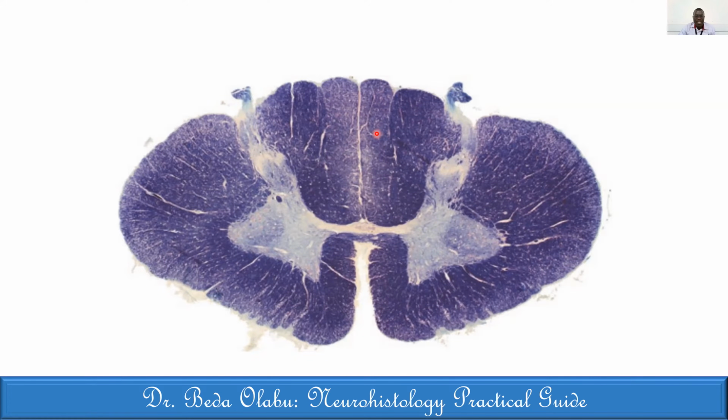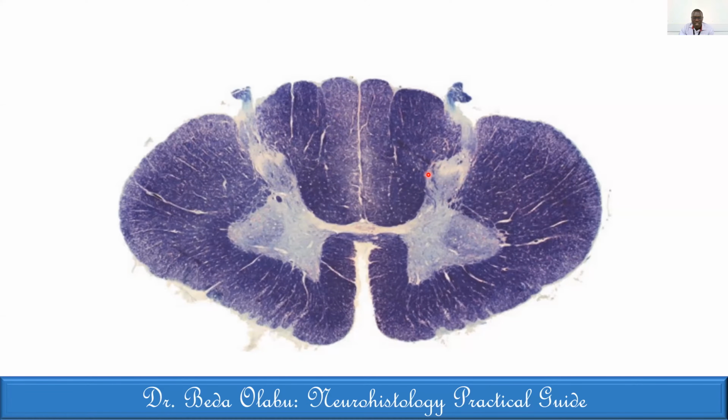Yes, you're very right. This is cervical cord. The reasons you've given are fantastic. One, there's a lot of white matter in this region compared to gray matter. That confirms it's upper cord. Two, we can see the dorsal column is distinctly partitioned into fasciculus gracilis and cuneatus. And look at the size of the cuneatus, quite massive. Again, that tells you we are way in the upper cord rather than lower cord.